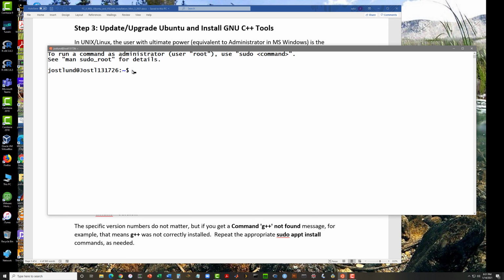All right, so the $ sign here is a visual cue that I'm looking at a shell prompt. And in this shell prompt, not that it matters that much, the default shell prompt consists of your username and an @ sign, and then your machine name. So my machine name is Jostel131726.